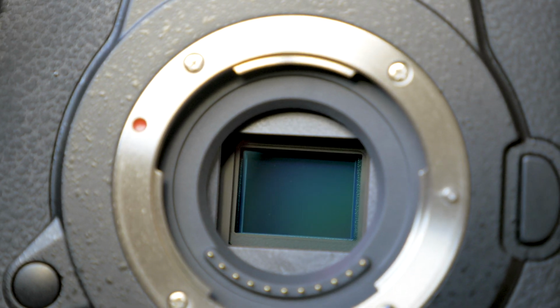My camera doesn't have IBIS. If your camera does have IBIS, you can shoot handheld with a longer exposure like 1/250. So anyway, let's remember, we are fixing the shutter speed.